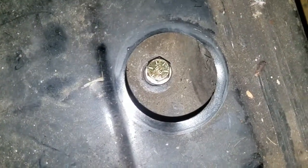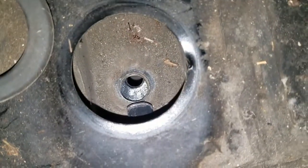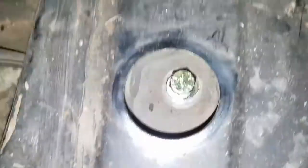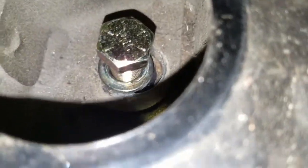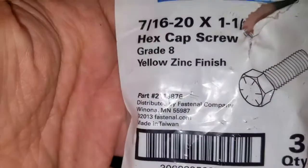I had to actually pry this bottom bolt and bend it back so that it would sit in there, but both of them are in. I still need to tighten them down — they fit perfectly into the second hole. I usually never do the first hole because it never really fits right, but the size is correct. If you have a Fastenal near you, go pick it up there.